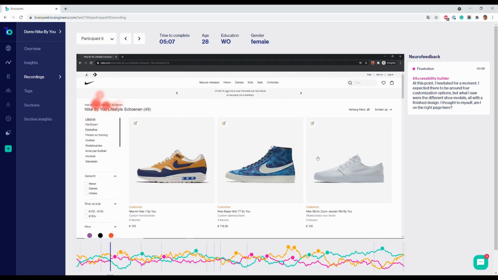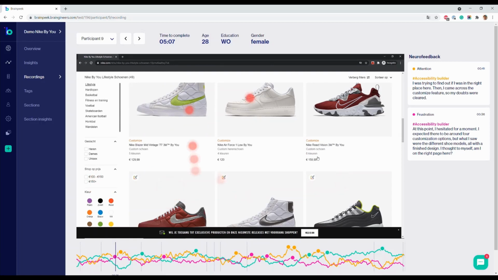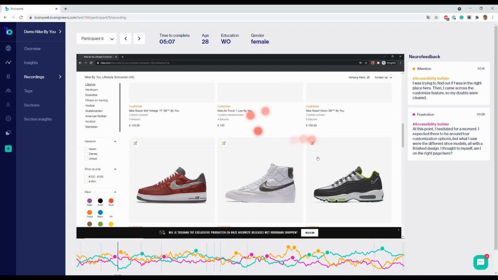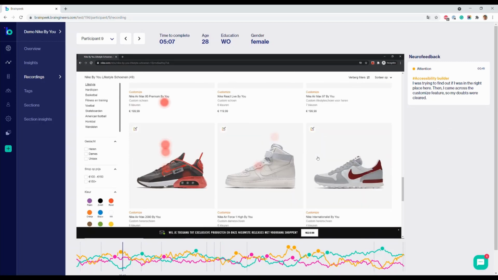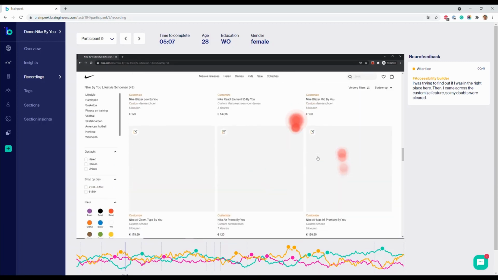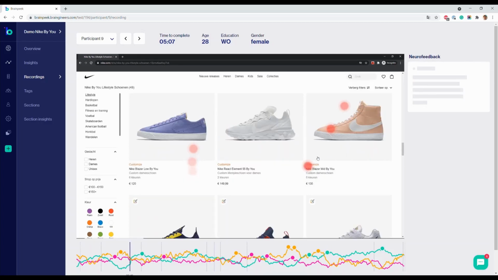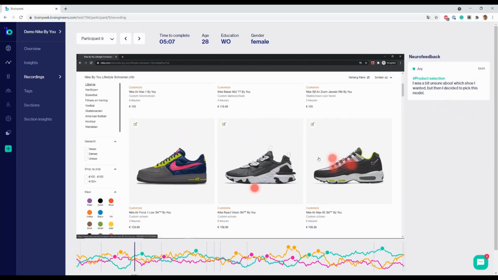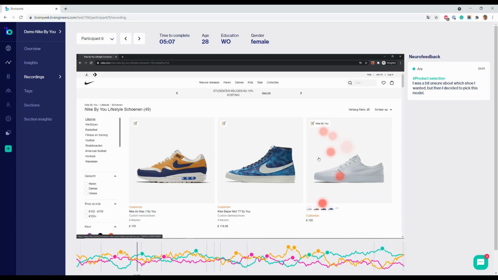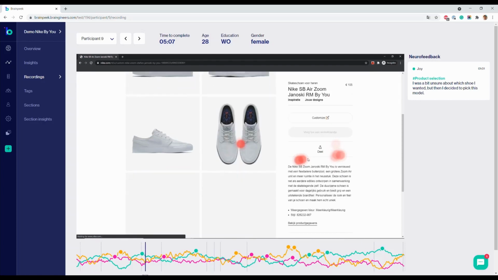These significant points are supplemented with what we call neurofeedback. You can see that for each of the significant points, the neurofeedback will pop up in the right column. Right after a test is completed, we replay the recorded data to the participant and ask them to explain what happened during the test, based on the peaks in their emotions and their eye movements. In the end, this provides us with a rich bundle of information that enables us to draw valuable insights from the tests. When the data from all participants are combined, interesting patterns and insights will surface. This can be seen as direct input for improvement and optimization.